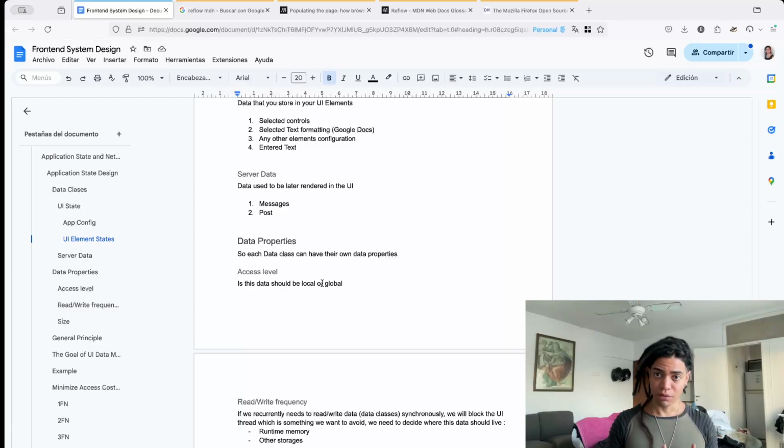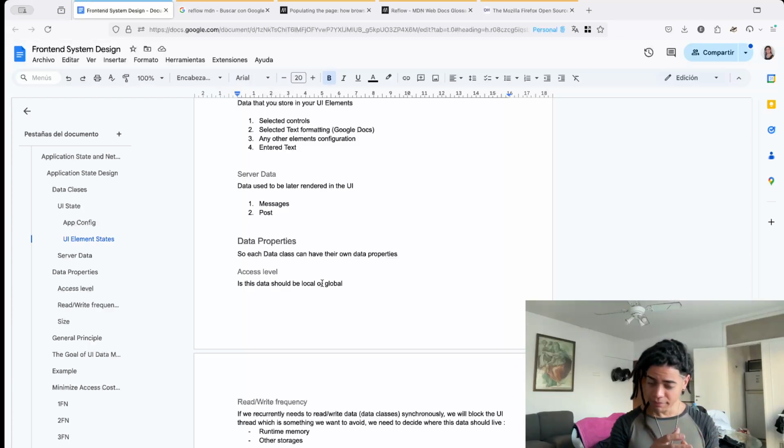Because at the end of the day, we want to make the management and storing as quick as possible, easy to work with, easy to scale, and that kind of thing. So that's why we look at the properties of the data we're going to store and manage, which are the read and write frequency, the access level, as well as the size of this data.